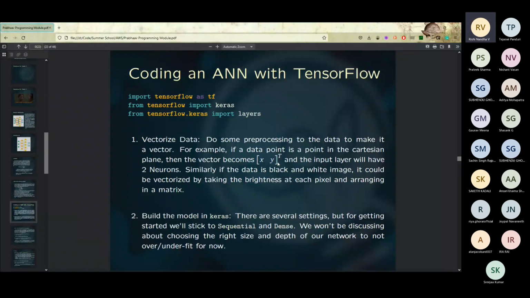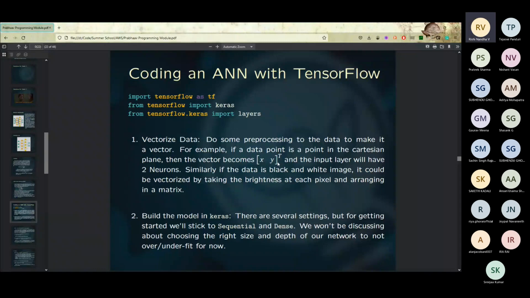And say we are dealing with a colored image. How exactly will this be vectorized? You can take the brightnesses of each color at each pixel and arrange them in a 2D matrix. And we know that matrices do follow addition and can be scaled up. So they are technically vectors too.